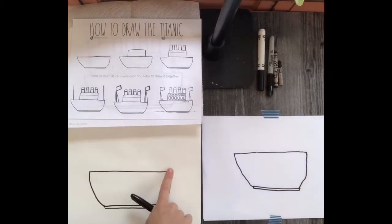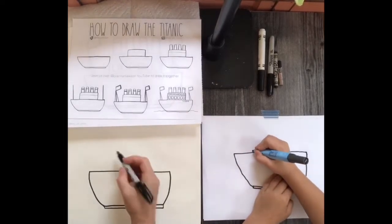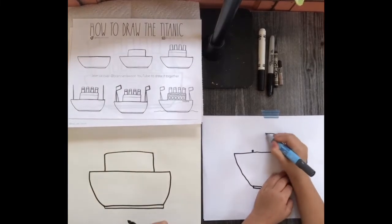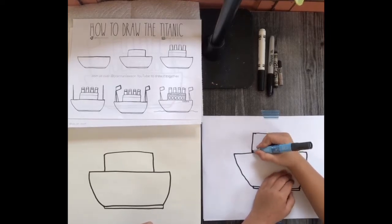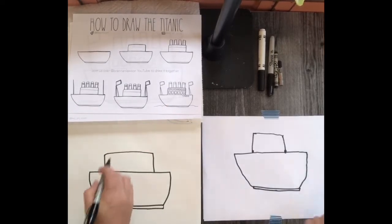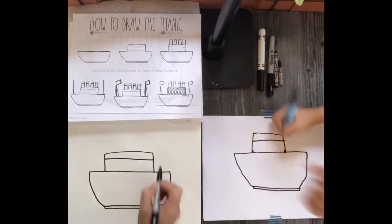Okay, so on top of this, we're going to do a rectangle. Make sure you don't go all the way to the end. You're going to leave some room. So you're going to draw a line up, across, and back down. There you go, good job. And then we're going to draw the big engine smokestacks. So there's 4 of them, okay? Draw a straight line across there to separate the windows we'll add.